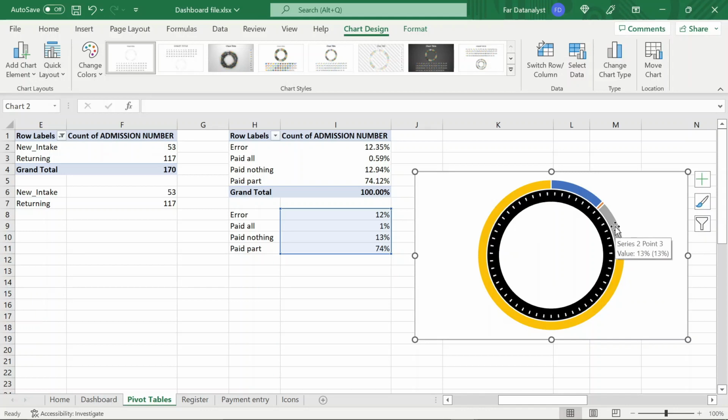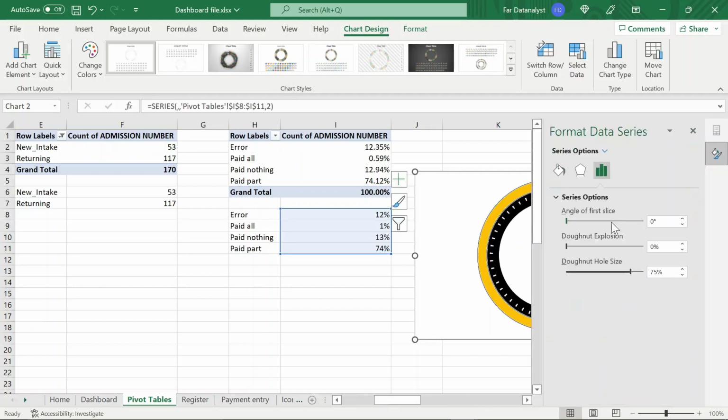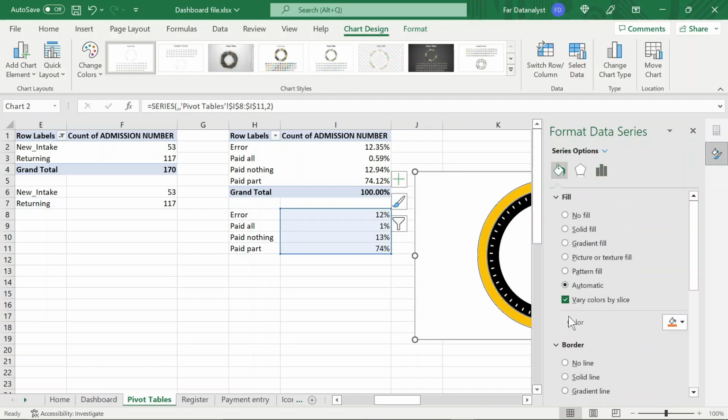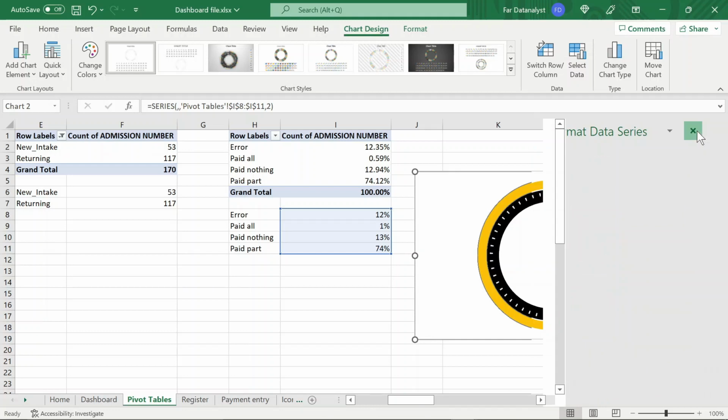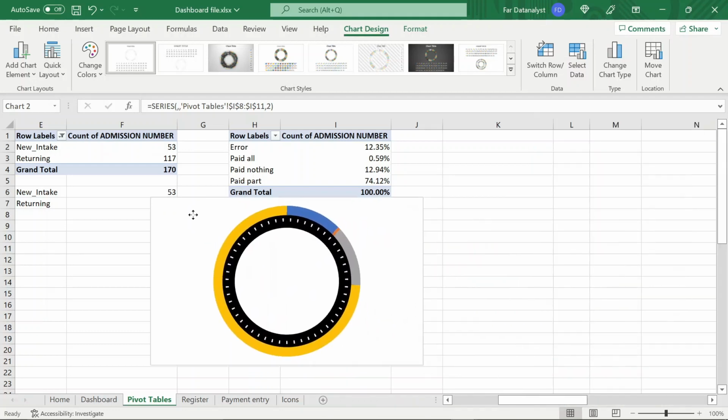So I locate what portion represents that. So you can see this hash portion is what is responsible for displaying the percentage that I've paid nothing. So I'm basically just going to make the other portions transparent. First of all, select like this, then Control 1, come to fill and line, then you can say no line from here. Good. Close the pane once more. Then you can just adjust somewhere around here.